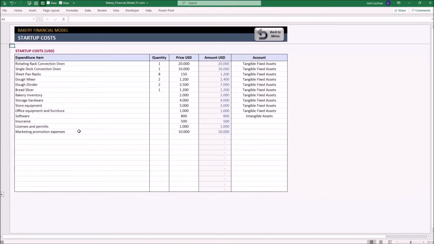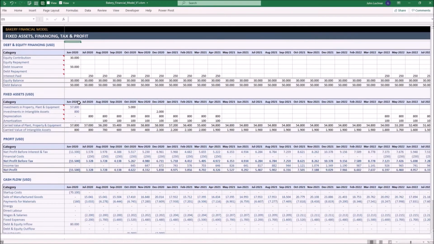List down the expenditures which are made before opening your bakery, their amount, also their equivalent costs. The account section is optional and it is to edit and to analyze the costs for each group in the outputs. On the miscellaneous section, input your equity and loans if you have any.